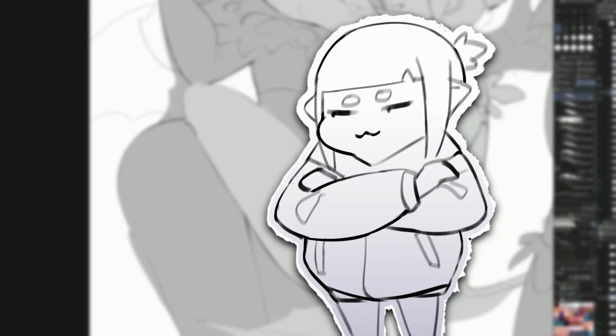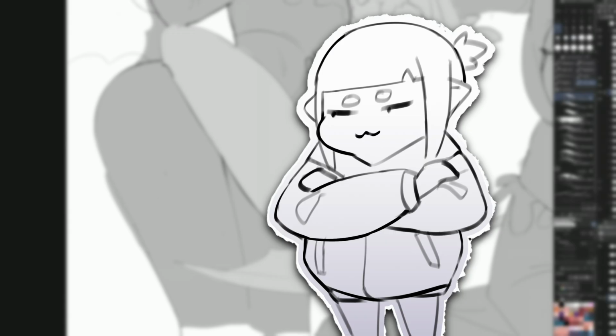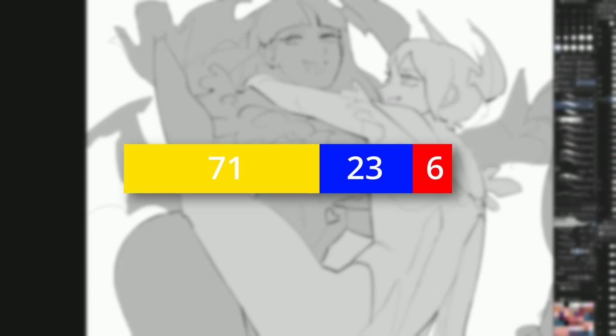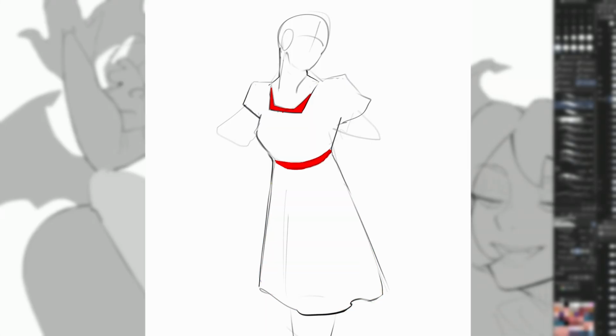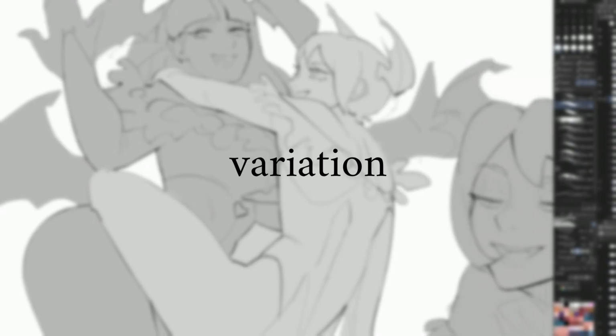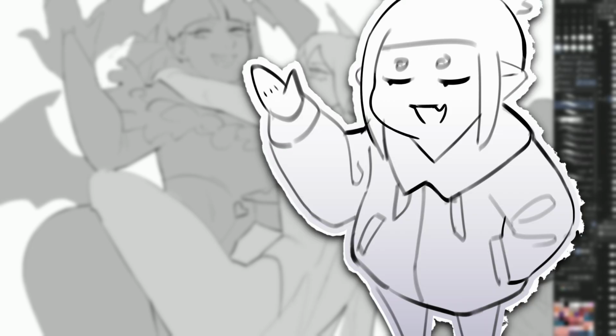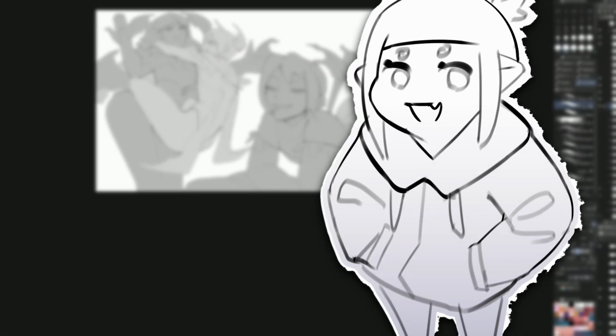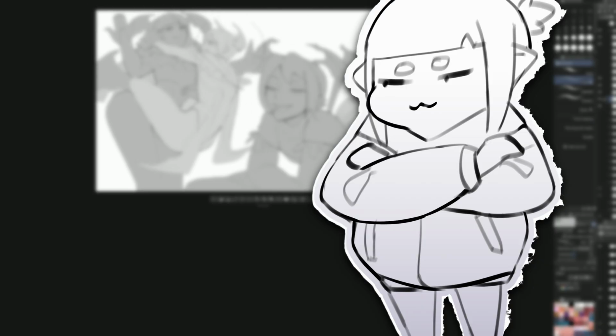While remembering the 60-30-10 distribution is good, it's not like you have to follow it exactly. Whether you use that ratio or, let's say, 71-23-6 is not that important. What matters is that you have distinct large, medium and small areas in your art. Variation is king. For anyone that wants a more detailed explanation, I left a link in the description to a video that will give you more insight into the topic.